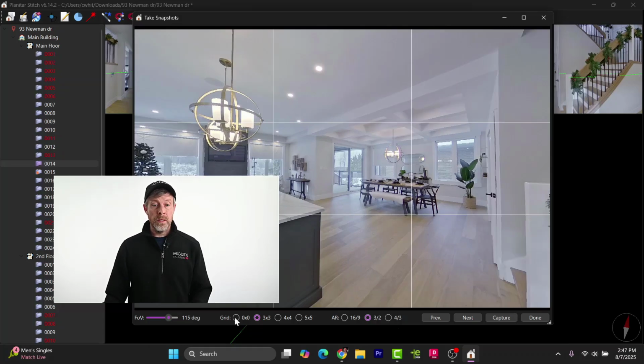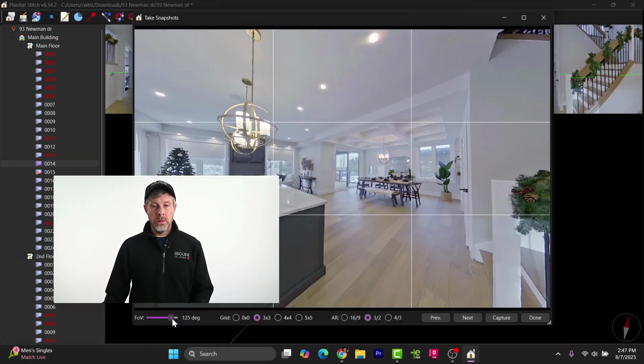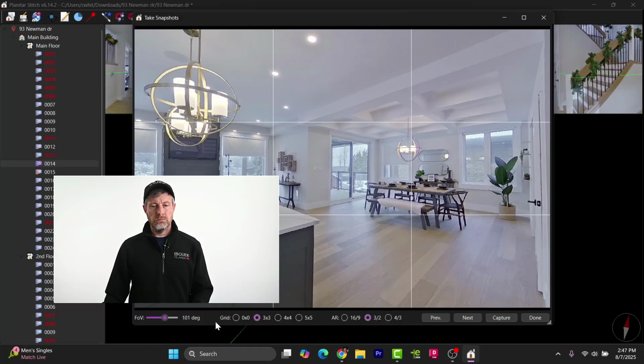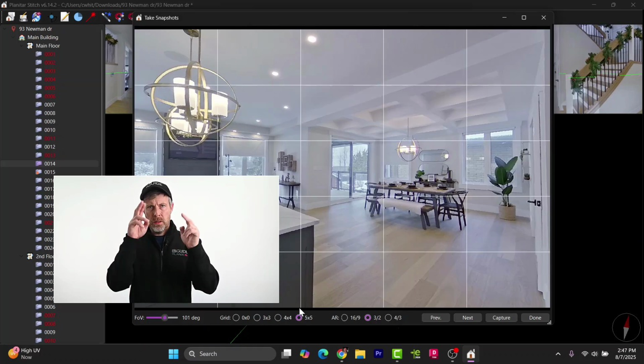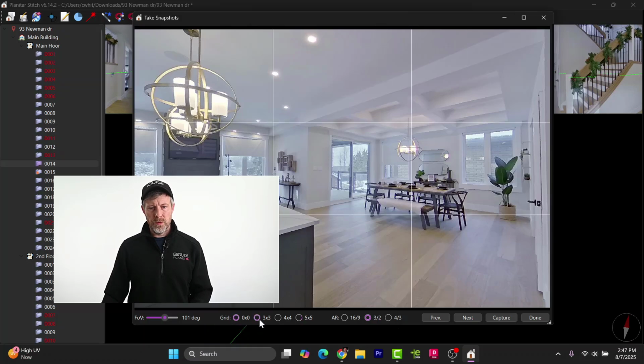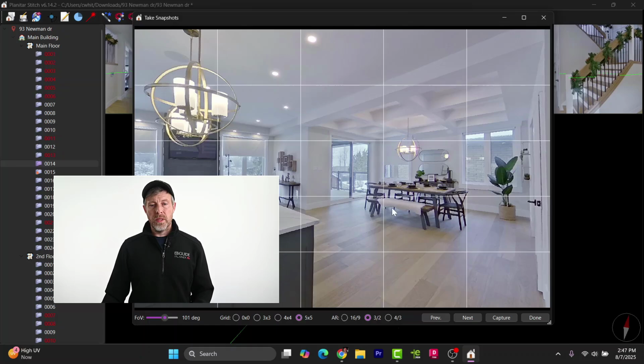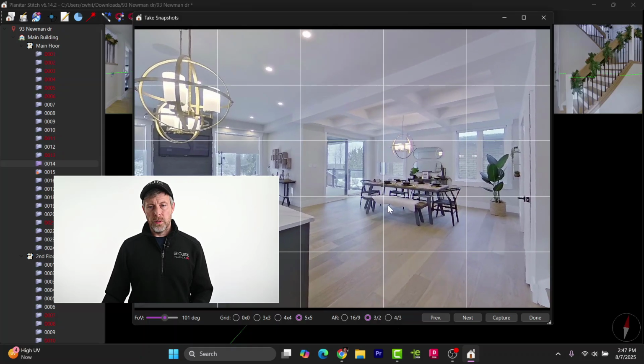So from left to right, there is a field of view slider, allows you to zoom in and out. There's a grid option, so you can change these grid lines, or just turn them off if you want. The grid lines are really useful. They allow you to compose, artistically, but more importantly, they allow you to line your vertical lines in your image to the vertical lines in the grid. So that's really helpful to get really precise looking and professional sort of real estate photos, which is great.